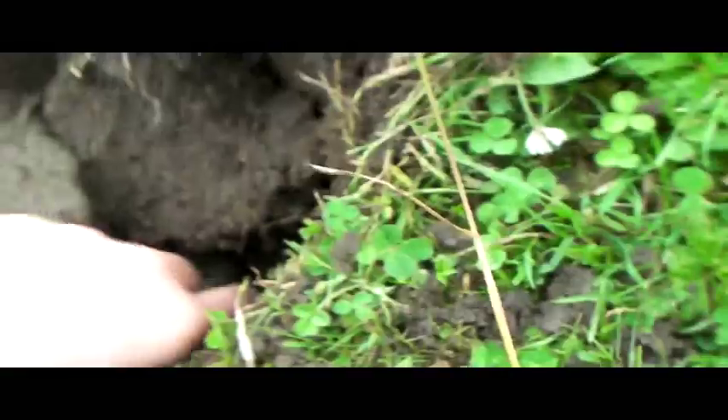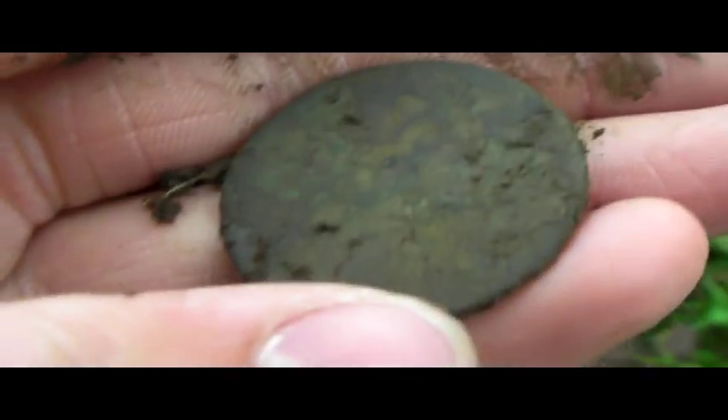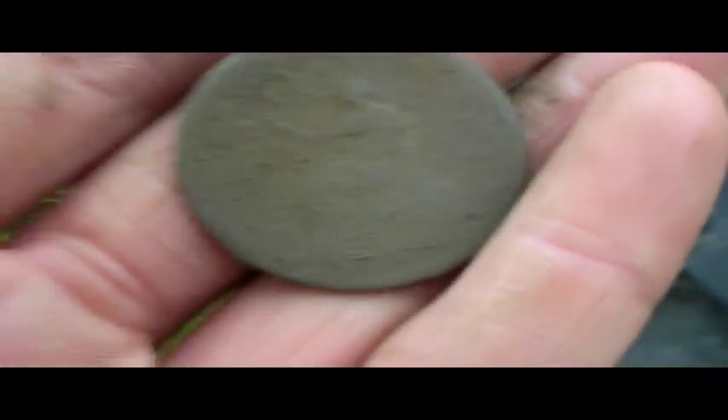I think I've just got another coin, right opposite my other hole somewhere around there. Let's get that whopper out. This one looks a bit easier to tell what it is, still pretty corroded though. I'll clean this one up and show you. Another really corroded one, but you can see the shield there, and the date would have been just underneath that tiny line, but it's totally worn away. You can see the head a bit better on this one. Another coin — not doing bad.